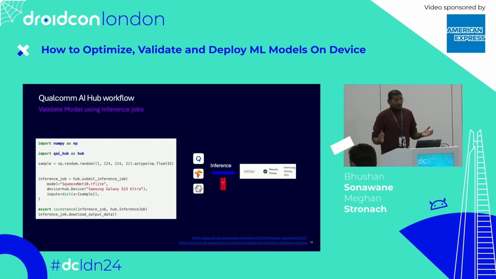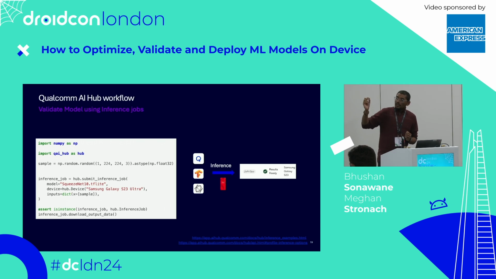So let's assume, as a developer, I'm happy with the performance because let's say I wanted 60 frames per second as a speed and I'm getting that. But now I want to make sure my model is actually doing what it is supposed to do. And actually, I would recommend running inference job before profile job, but sometimes I also like to change the order. And what inference job does is you pick up a model.